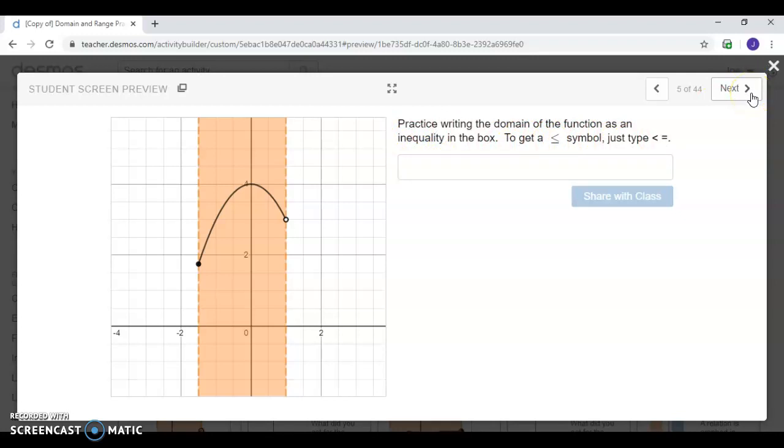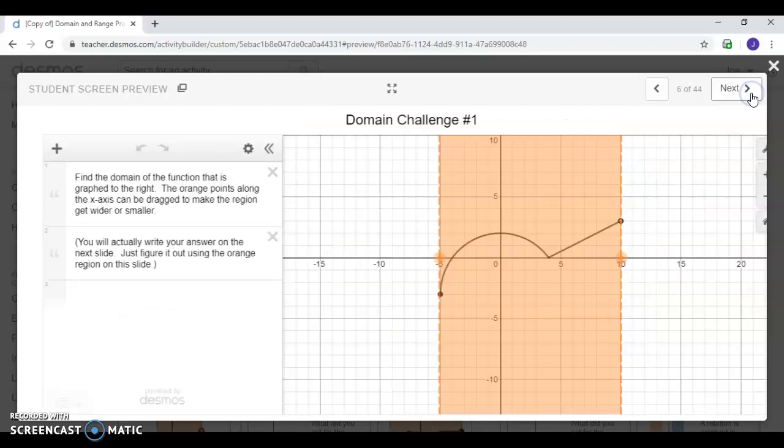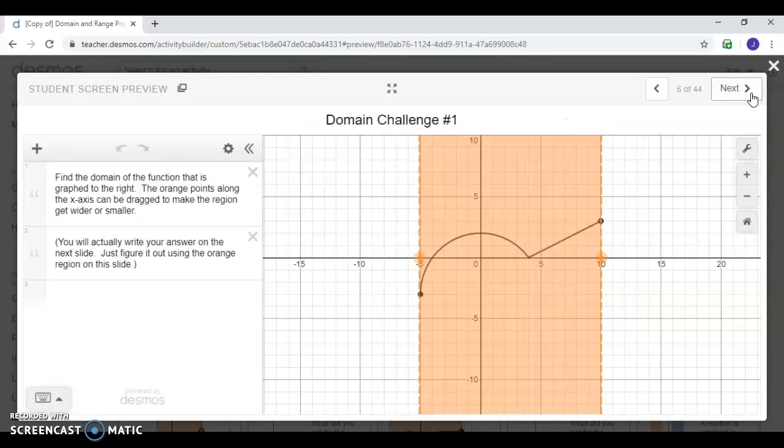And this was something that the original activity had in it, and I thought was an excellent idea that was recommended by Dr. Alvarez. And then it comes here and it allows them to actually change these sliders. And because I've already been playing with it, it started off already where it needed to be. But this would be what it starts off, something like this, and they have to drag it so that the domain and range are set up correctly.